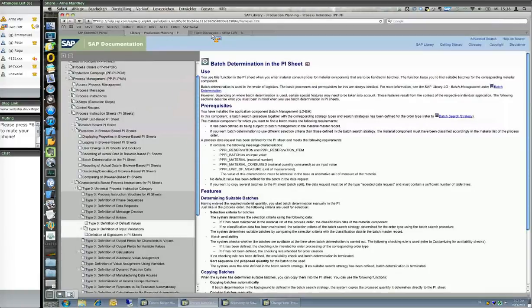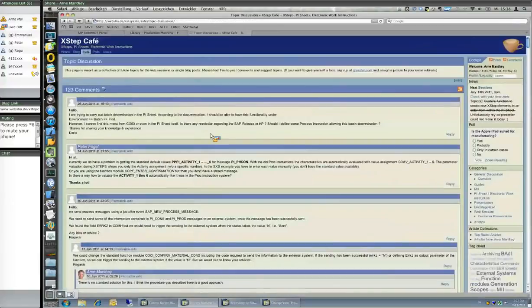And the next thing was they also complained that they used execution steps and the generation time for the standard control recipe took very long, up to half an hour to an hour. Then we also recognized they use the standard XStep repository, and they wanted to put everything into one standard execution step with generic generation scopes. So they say, okay, here we go, only one, and depending on parameters that we input, some branches create elements in the PI sheets, some branches do not.